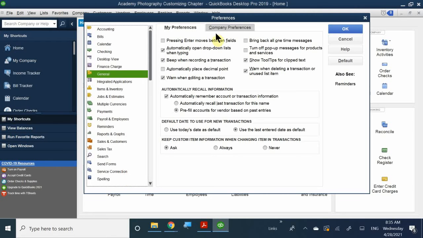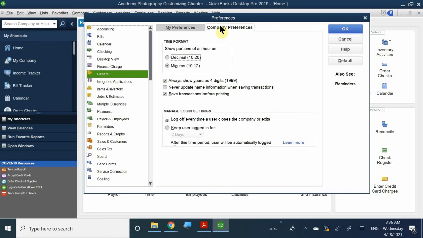And notice this at the very top of the bar: you have My Preferences and then Company Preferences. User preferences, whoever is using the profile, become My Preferences. And company preferences are an overall change through the entire company file. Everyone's going to see this.